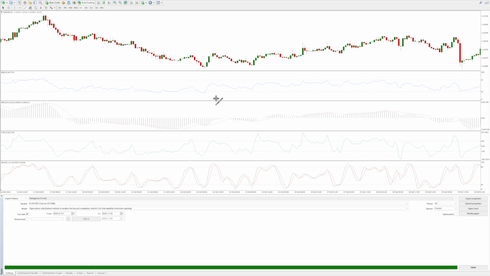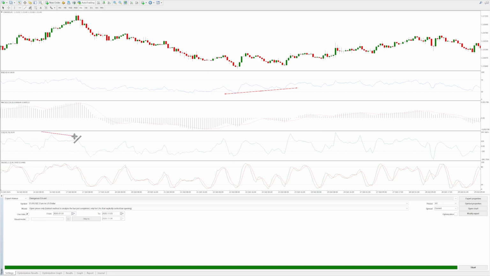But in a nutshell, we're looking for scenarios such as this one when the indicators are showing divergence. So this is a higher low, suggesting that the market is going to start to move upwards, okay? Or a lower high. If we look here on the CCI, you can see these lower highs suggesting that the market will move downwards. Okay, so the EA basically incorporates that idea with these individual indicators, and you can choose to use them together, or to use them separately. It's just a very, very handy tool, whether that's for semi-automated or fully automated signals.